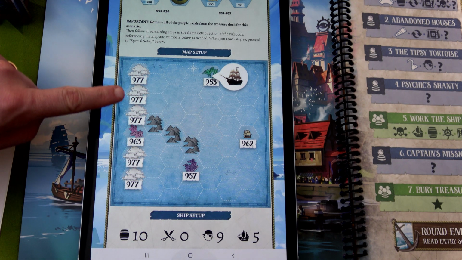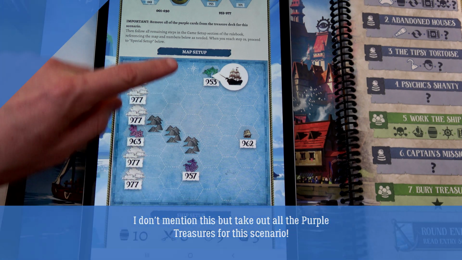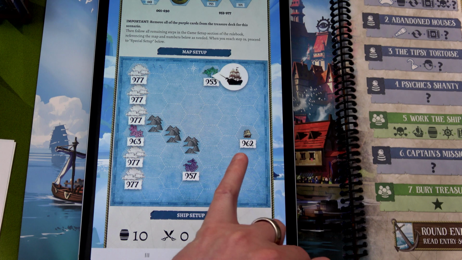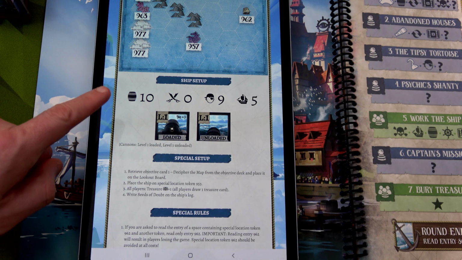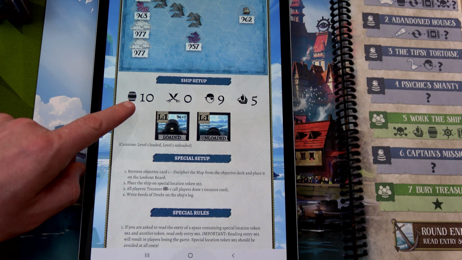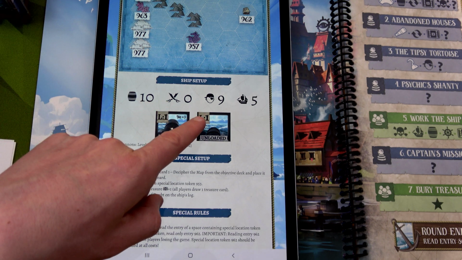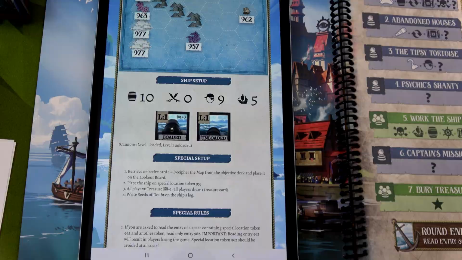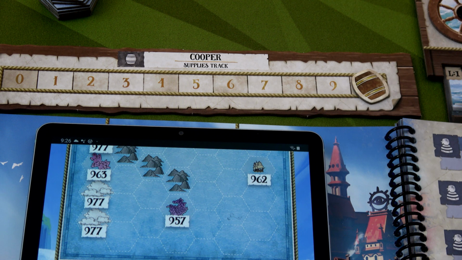I've already done this. There are tiles that have these numbers on them, and we set them up like so. That's an island tile, that's an island tile, and that's where our ship will be. It's in the port of the tile 953. There's also this boat here of 962. You're also going to see you need to set up your Cooper supplies track at 10. I could adjust that on mine. And then you have your descent at 0. You have your crew track at 9. And then your hull is at level 5. Here you can see our supplies track is at 10. Now, if you were playing this with different players, each player would take control of certain items of these tracks. I'm going to be doing all of it myself.